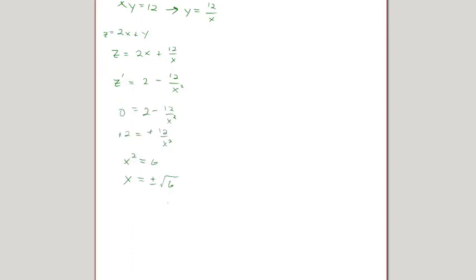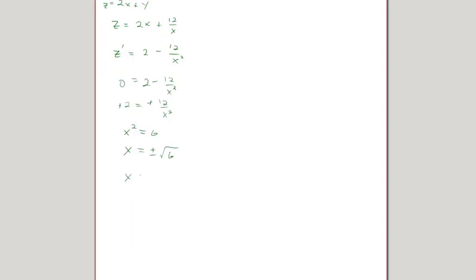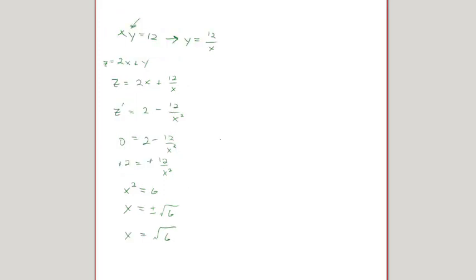But of course, the instructions were to find positive numbers, so x is square root of 6. Now, since I'm supposed to find both x and y, finding y is easy enough now that we have the constraint function. So a couple ways to do this. I can either just think about it. I can multiply by another square root of 6 to get 6, and then multiply by 2 to get 12. So that means y has to be 2 root 6, just looking at it. Or if I was being a little more careful, I would just solve my constraint function, plugging in root 6, times y equals 12.